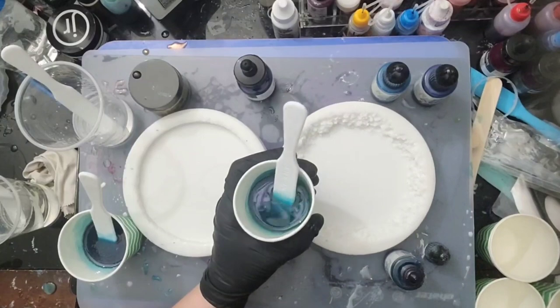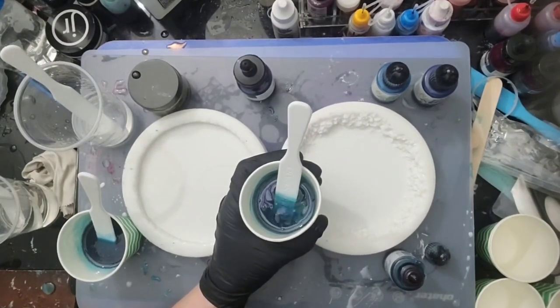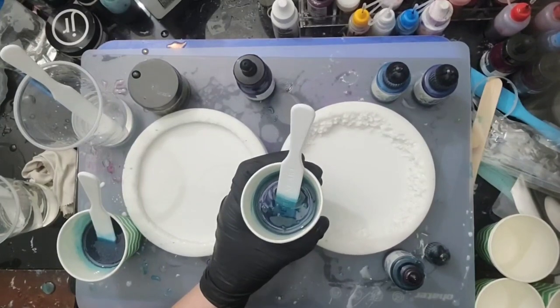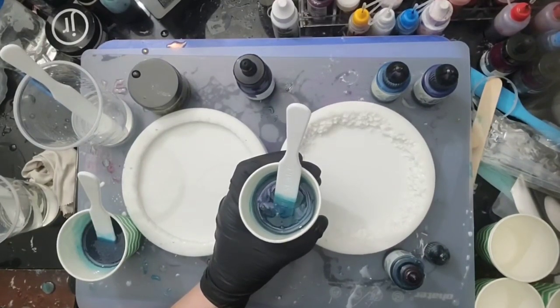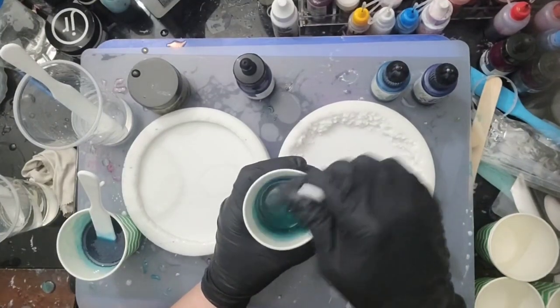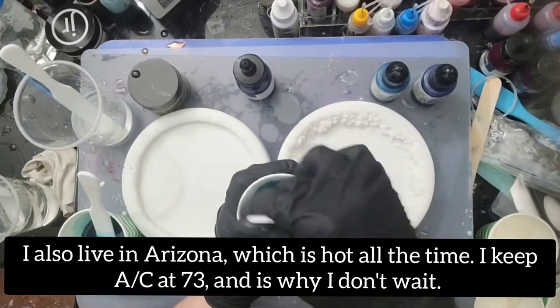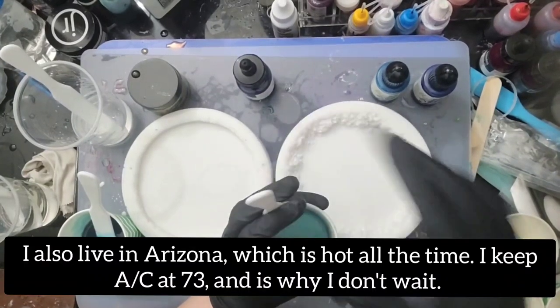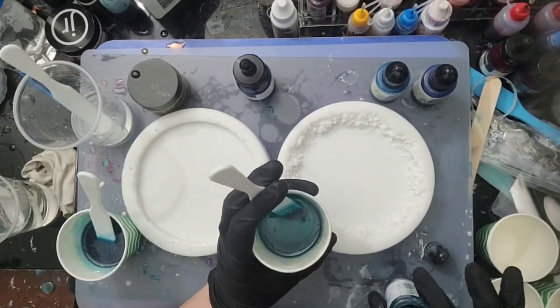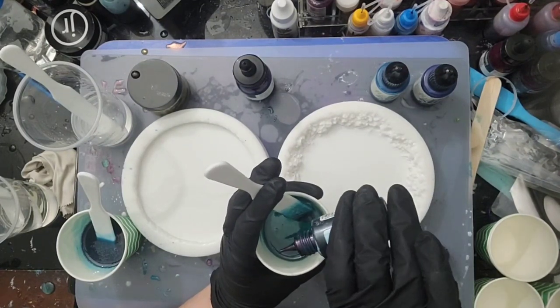And this is why I don't keep my resin out to get warm. As you can tell, it takes a long time just mixing the colors. By the time I start pouring, it's already been sitting out for some time and it's already starting to get warmed up. So hopefully that helps as to why I don't wait until it gets a certain temperature, because I feel like I'd be cutting my time short and rushing if I were to wait.